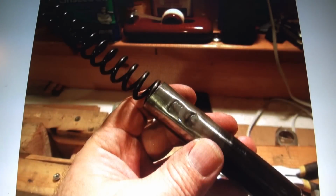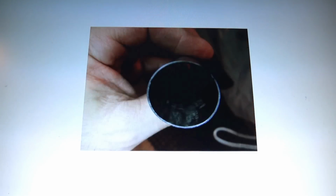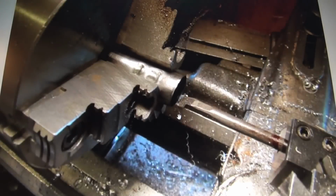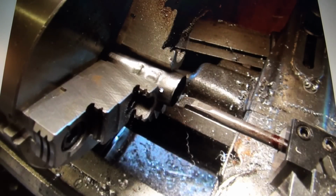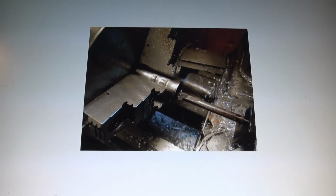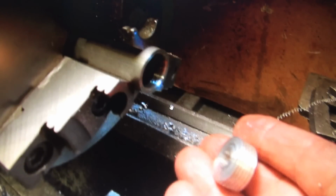So then what I did is ground it down inside here with a Dremel. You would think, that's not bad. Whatever little bumps are in here, we can smooth that out and then fine sand it and be done with it. Well, after all that, it didn't work. And next, I took it back to the lathe and tried boring it out. And long story short, that didn't work because we ruined it. So this time I'm going to make one out of aluminum. I'm going to give it a shot.